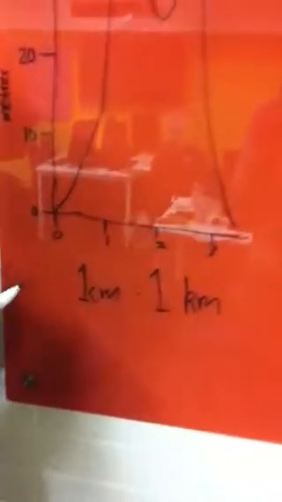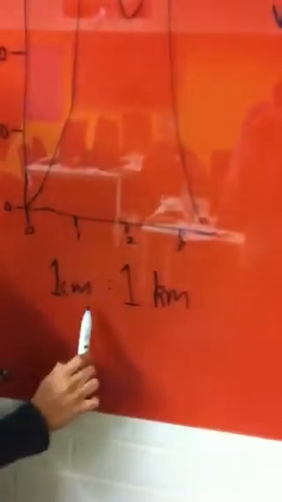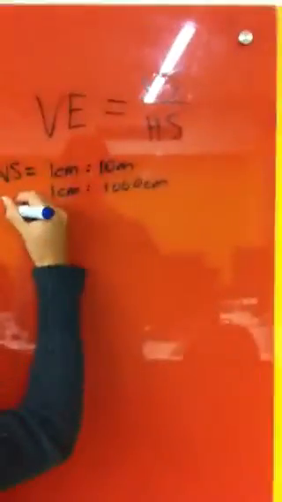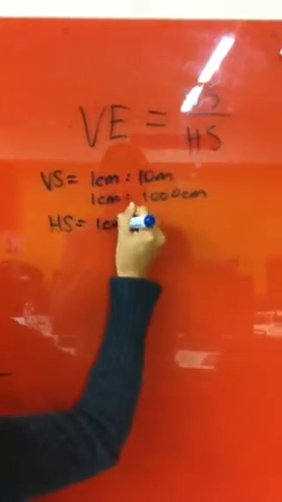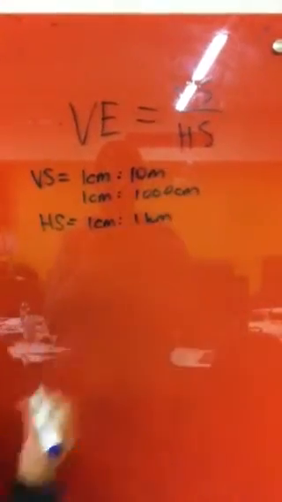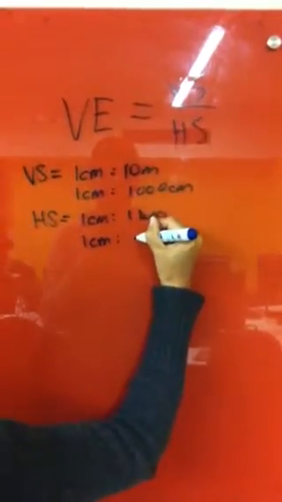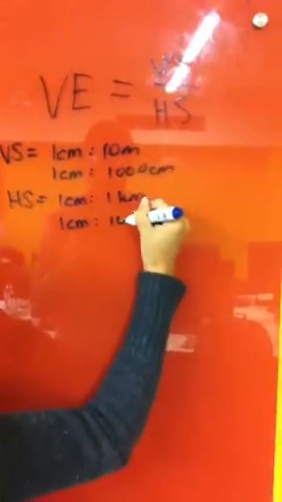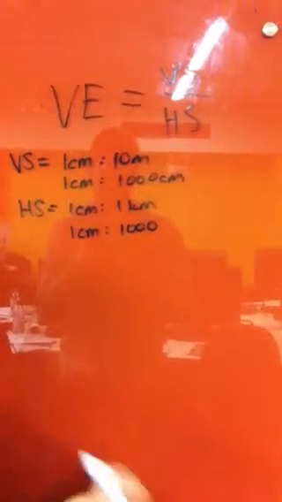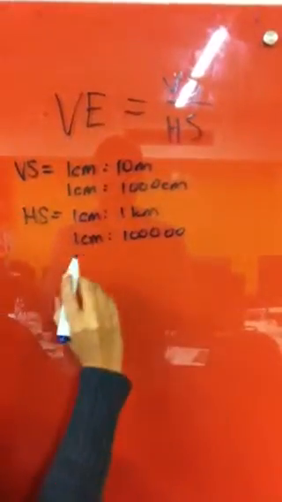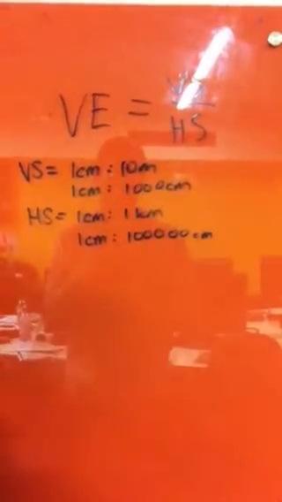So we know the vertical scale, now we've got to get the horizontal scale. This one's a bit easier to work out because it's written out for us. 1 centimetre equals 1 kilometre. So each centimetre here is going up by 1 kilometre. So the horizontal scale is 1 centimetre represents 1 kilometre. And like the other scale, we want them to be the same units. To determine that, it might be easier to work out a kilometre equals 1,000 metres, and a metre contains 100 centimetres. So we're looking at 1 centimetre equals 100,000 centimetres.